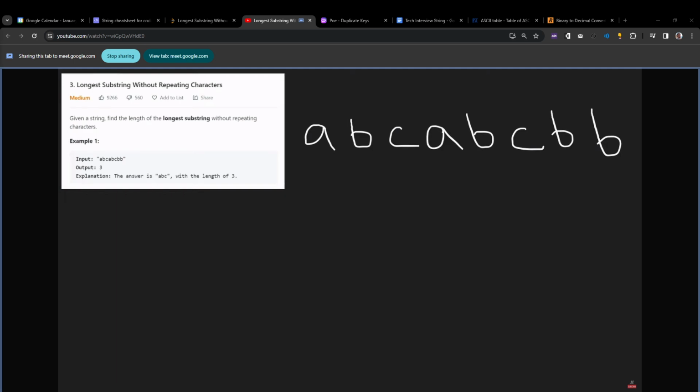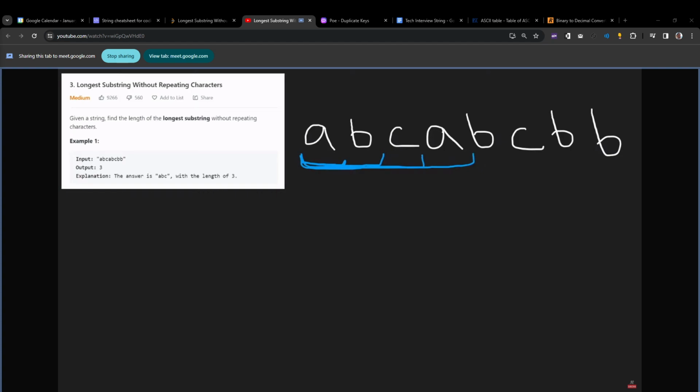If it doesn't, then we're just going to take the longest one of those strings and return the length. So how would that algorithm run? Okay, first we'd start at A. We want to get every substring starting at A. So just this one A, well, that doesn't have any duplicates. AB, that doesn't have any duplicates. AC, that doesn't have any duplicates either. And then we get to this first duplicate A.